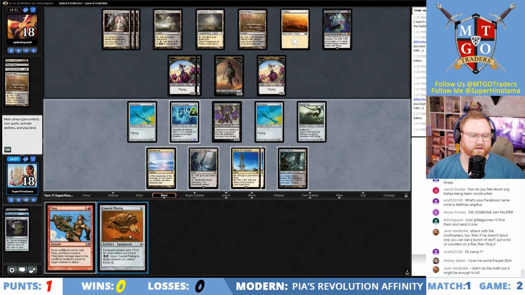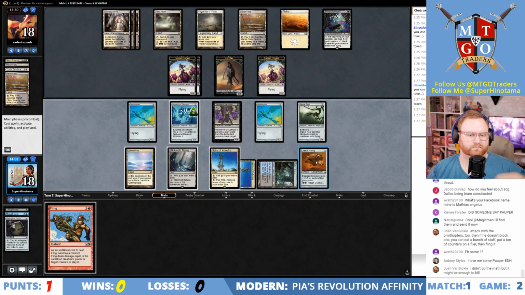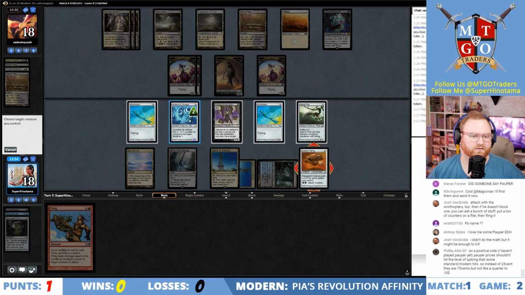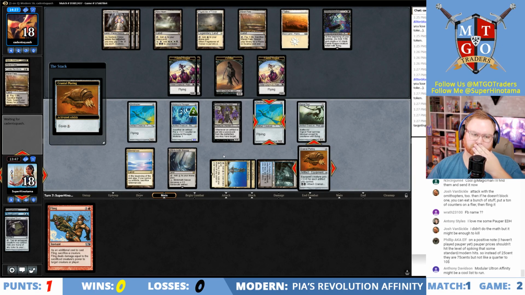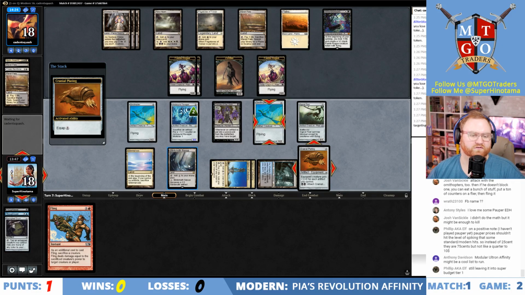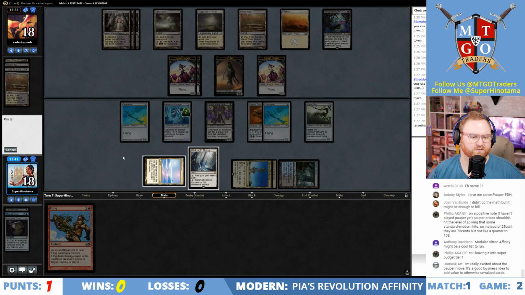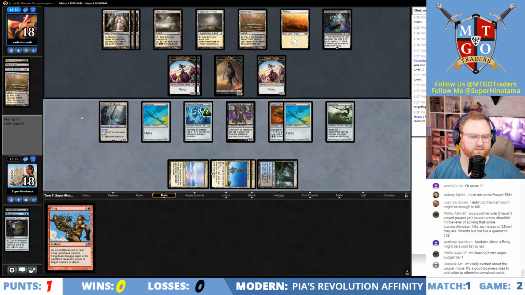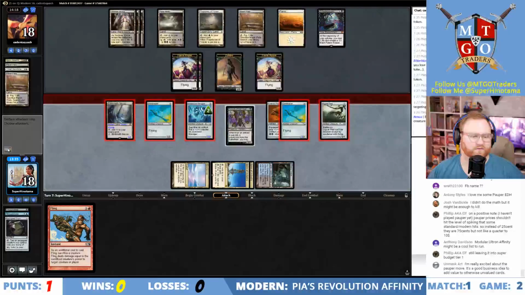Okay. Cranial Plating does help quite a bit. Let's equip that to a, I'm going to say Thopter here. Should have actually tapped the Blinkmog Nexus instead. But we can go for an all-out attack here. Let's see what happens. Everybody but the Disciple.